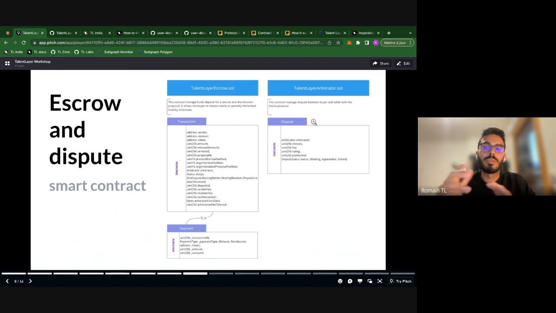So the arbitrator is the first strategy. Of course, what we want in the long term is to decentralize this part and to add new dispute resolution strategies like Kleros. We worked a lot with them, and the way we built the protocol made it really interoperable with any others because we follow standards that were defined a few years ago by Kleros.